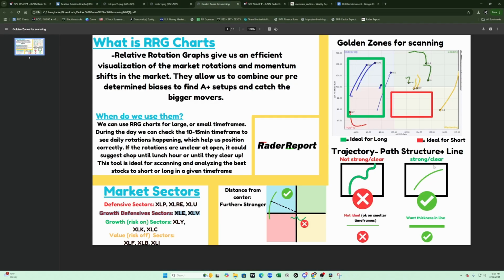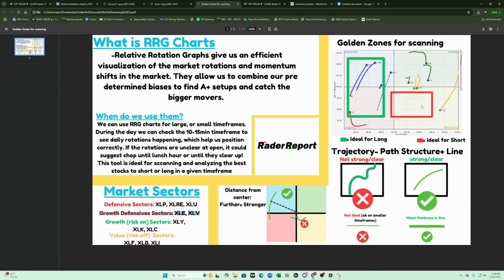Other than that, what you can expect, of course, is these zones. Where are the proper zones that we're actually looking at to take action and get an early warning that there is a rotation going on, that there is money flowing into something or out of something else? That's going to come down to these two zones. Ideally, in a perfect world, the best long trades, the best ideas to see where there's money flowing into is right over here, from lagging up into improving. And for the best short trades, over here, from weakening and heading into lagging right here.